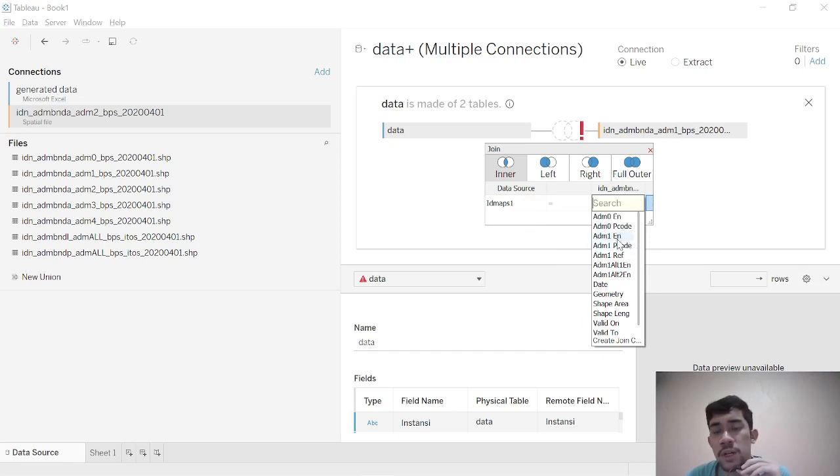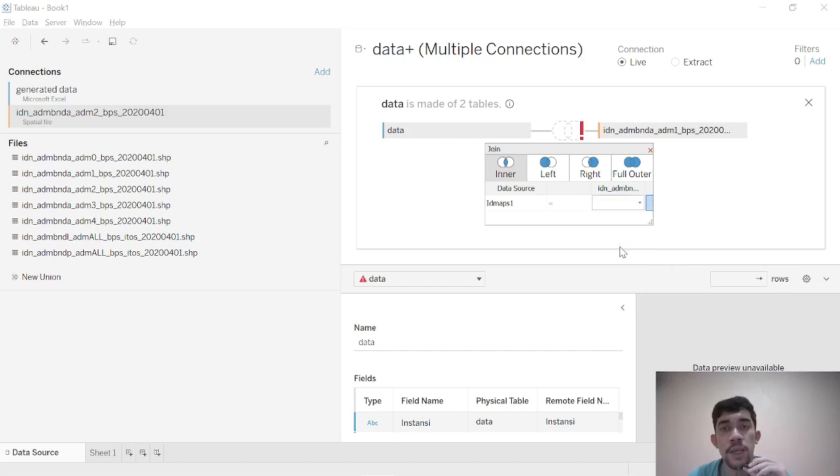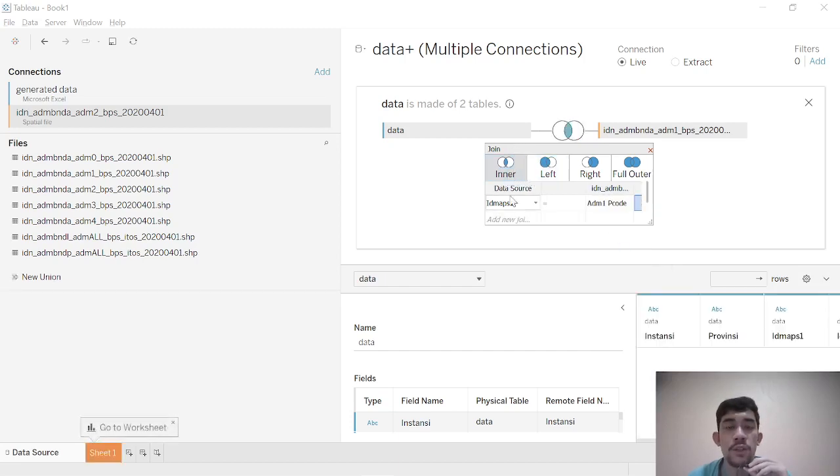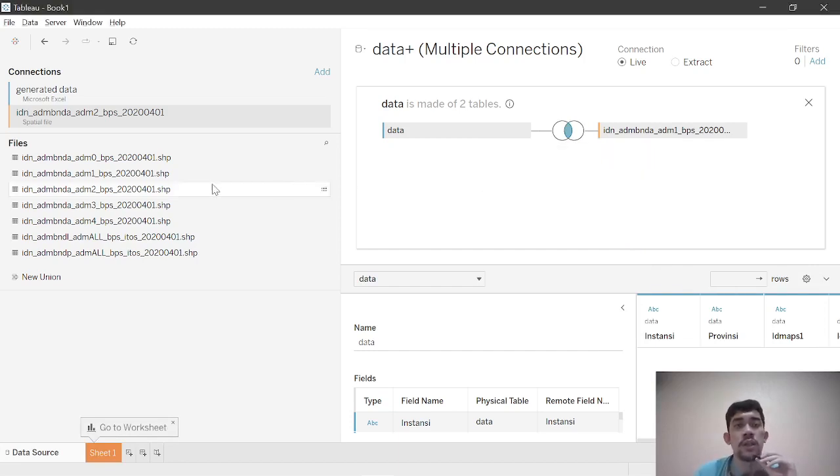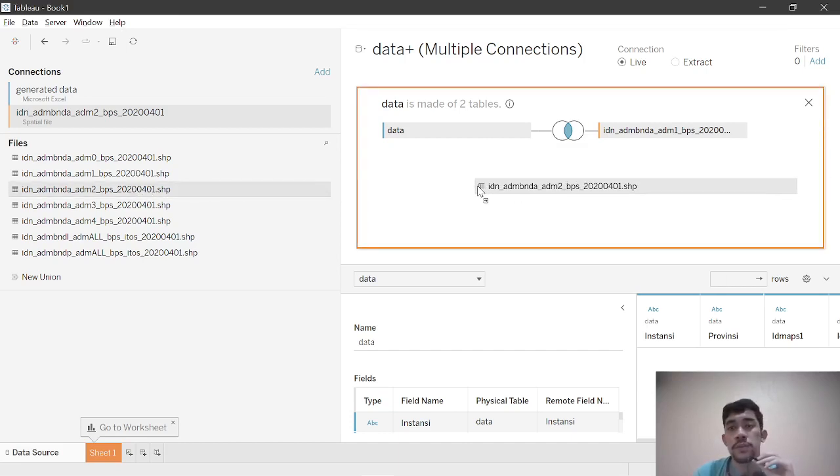EN is for name, I don't know what it stands for, and P code is for code, just like the unique code of each province. 1 is for province, and pick it. And I pick inner join because all of our data has ID Maps 1, and close, and drag another one.